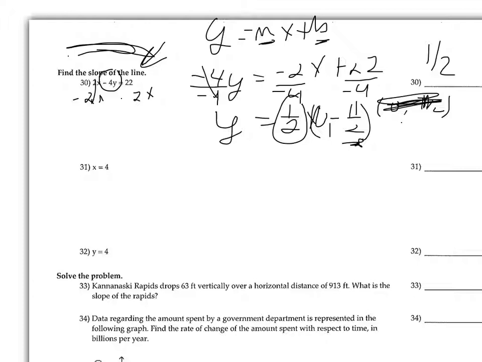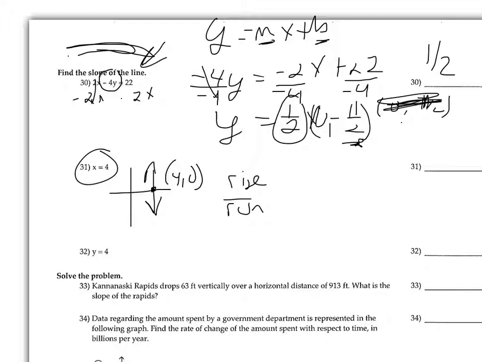Now, if we have x equals 4, recall, anytime we have x equals, that's a vertical line, and this is going to have an x-intercept of 4. So a vertical line, if we think about this as rise over run, because we can't solve this for y because there is no y. It has rise, so it rises some, it runs 0. Anything divided by 0 is undefined. So x equals 4, that vertical line has an undefined slope.